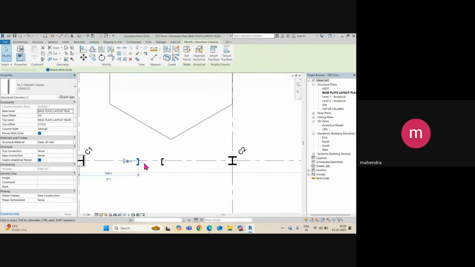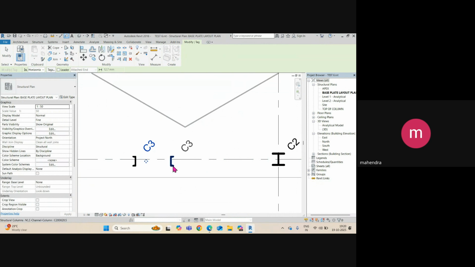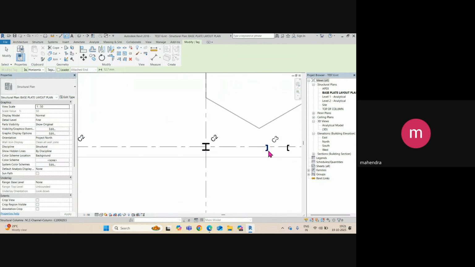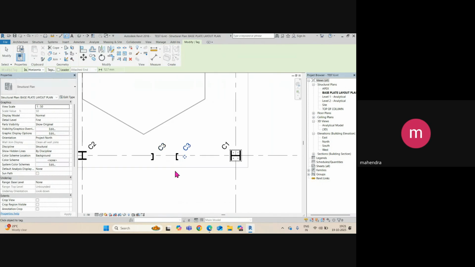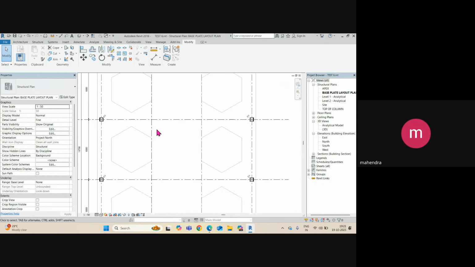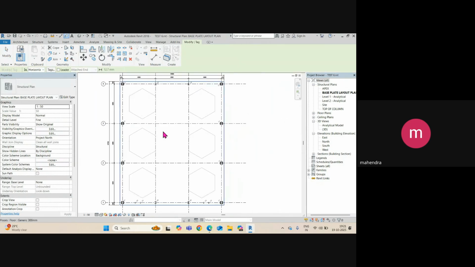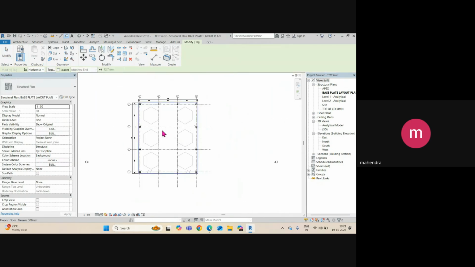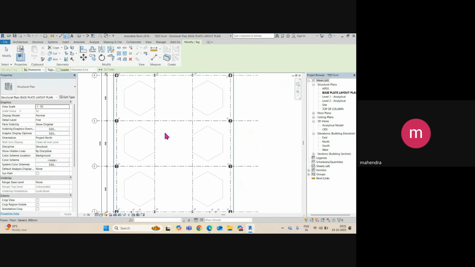Add. And then you can add the TG command. So you can see C3 and C3 appear, and say Control S to save. Okay, so for all columns I have given the annotation. Then type TG, so you can assign the slab thickness for this slab also.